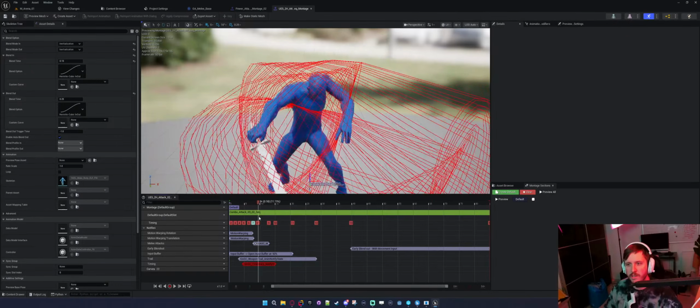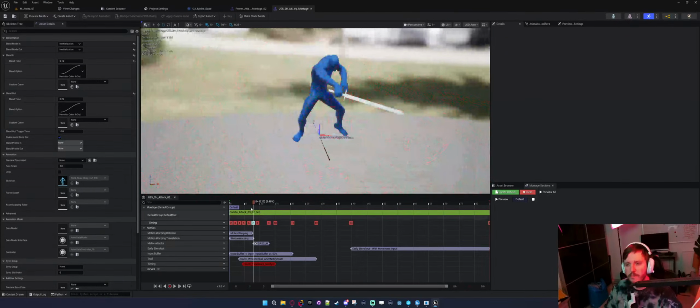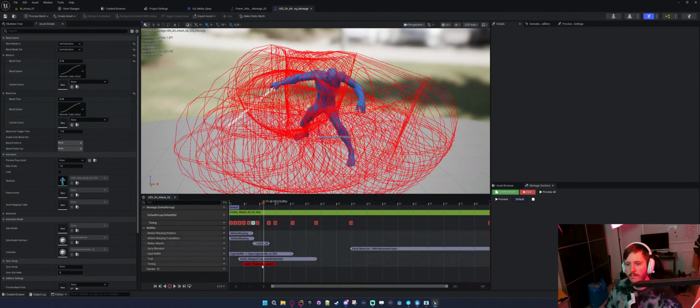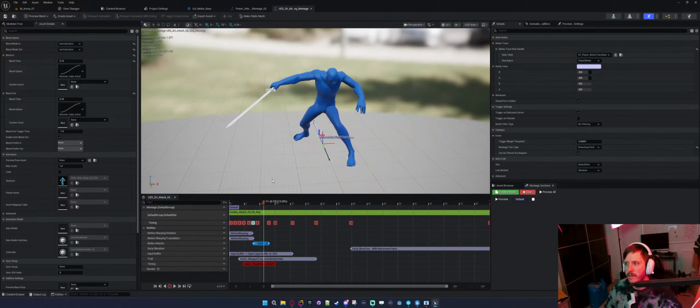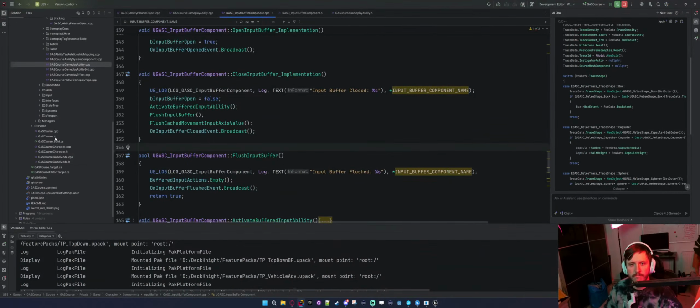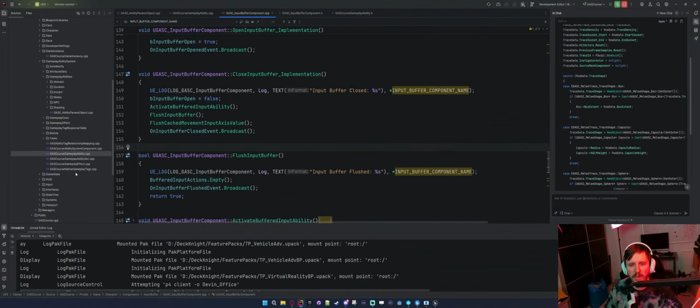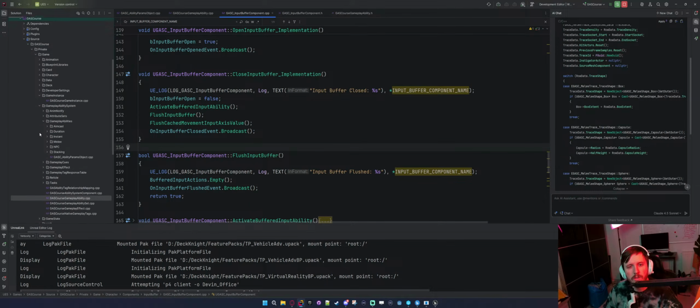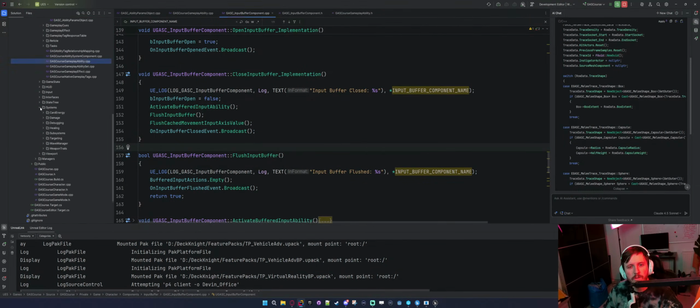But yeah, showing these traces here, that's done on the tick of the notify, but I use a subsystem to handle it. I haven't really battle tested it against NPCs using it. I'll have to check that soon, but that's currently how it works.